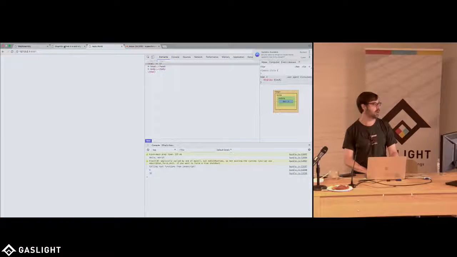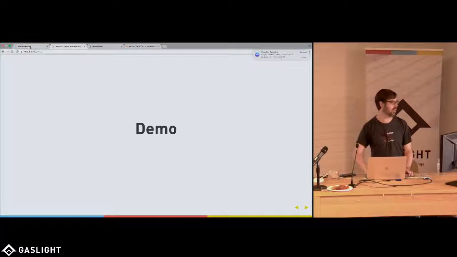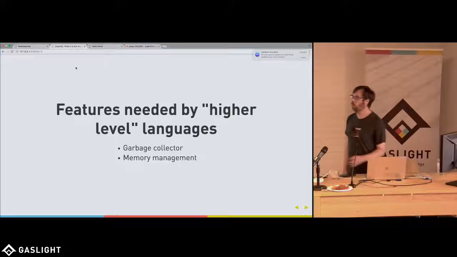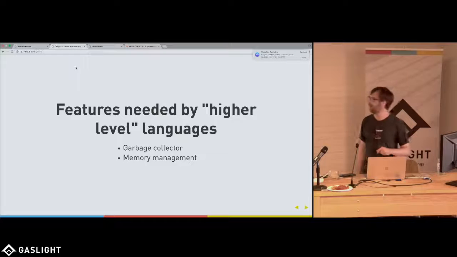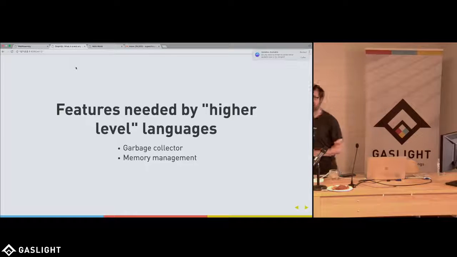So I promised there was a question that I'd get back to, and that is why can't I use higher level languages like Ruby and Crystal and whatever. It turns out there are some features that higher level languages expect from their runtime. The principal one is a garbage collector.